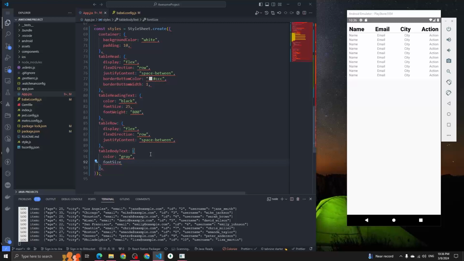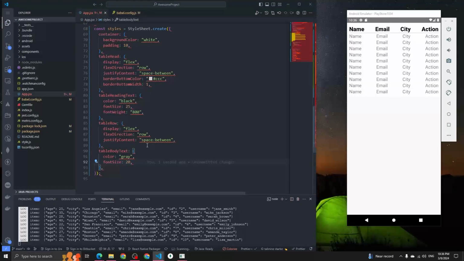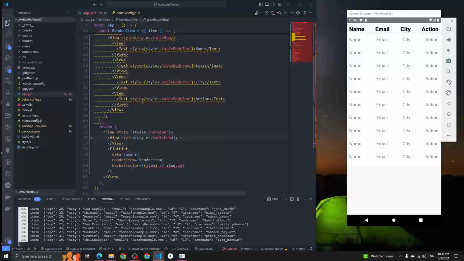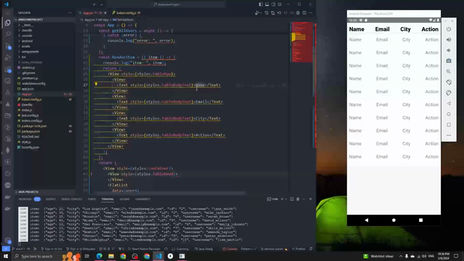Font size will be 20 for now, and it's looking well, not so bad. And let's give some padding vertically as 20 or 25. Oh my gosh, so let's give it 15. It's not looking so well. Now we have to do item.name.